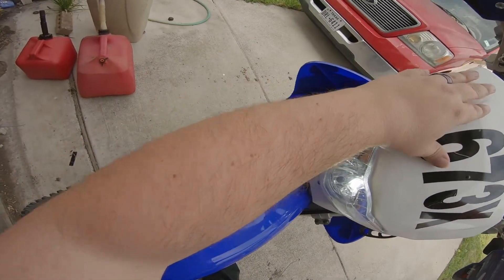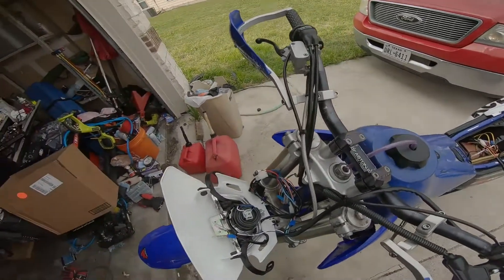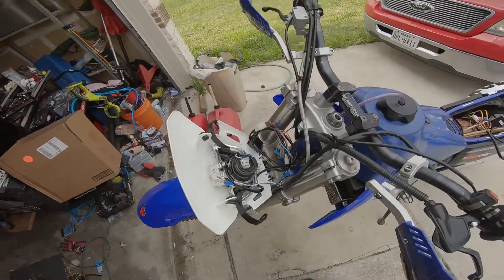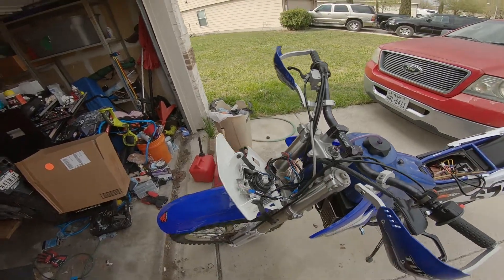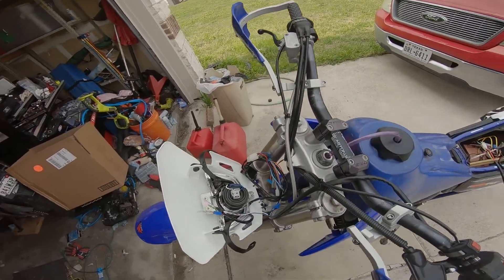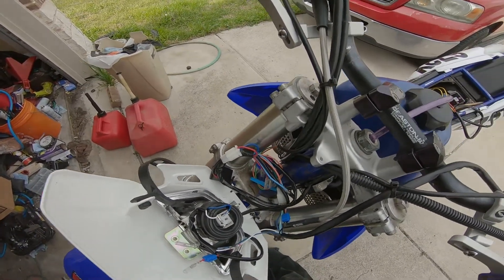If you're using an older Baja Designs light kit they actually make you do this to the kit. Now we've got everything supposedly wired the way it's supposed to be — low beam, high beam, all correct. Quick lesson on reconstructing your lighting harness: this came from China wired wrong, so we just used a little USA know-how to get it fixed up.